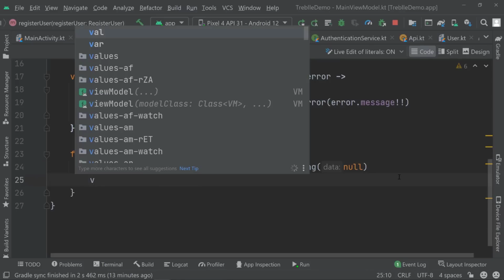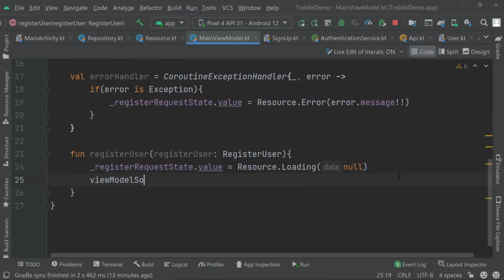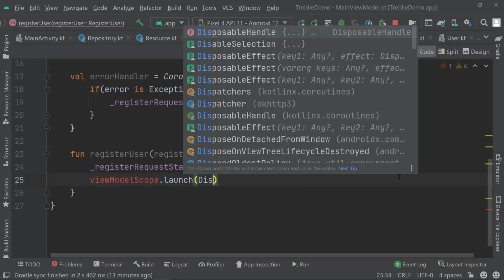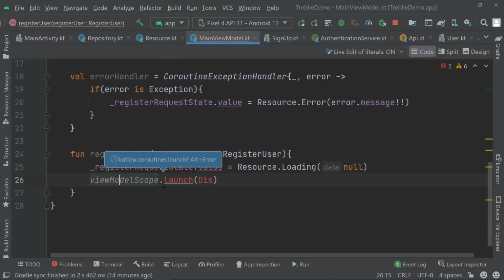And then we can start our coroutine. So viewModelScope.launch, and here we can launch with our dispatcher. Wait a second, viewModelScope. Let's make sure we imported it. Okay, and let's import the launch method as well.